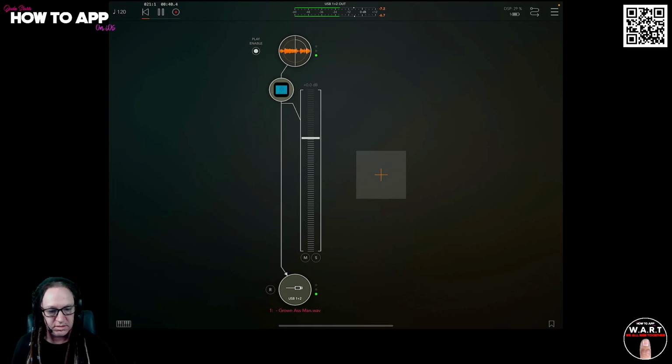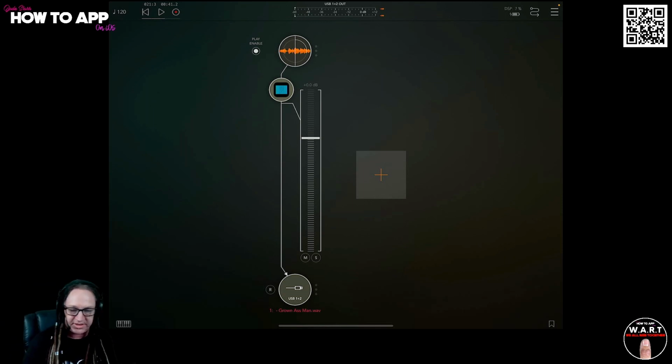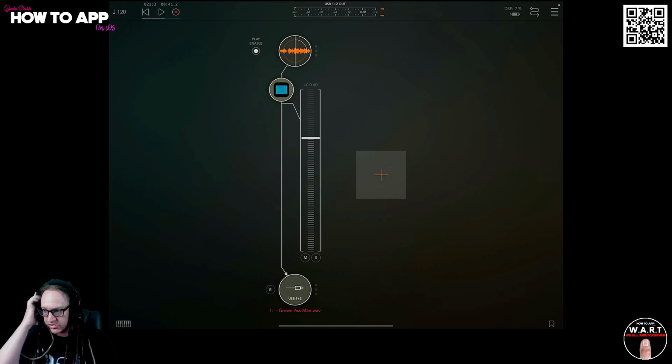grown-ass man. You hear how it's not louder. Like it's not like it's got volume added to it, right? But you see I turned it down. I'm not doing it for loudness. You can notice too, when you're mastering stuff, you're not trying to make things louder.